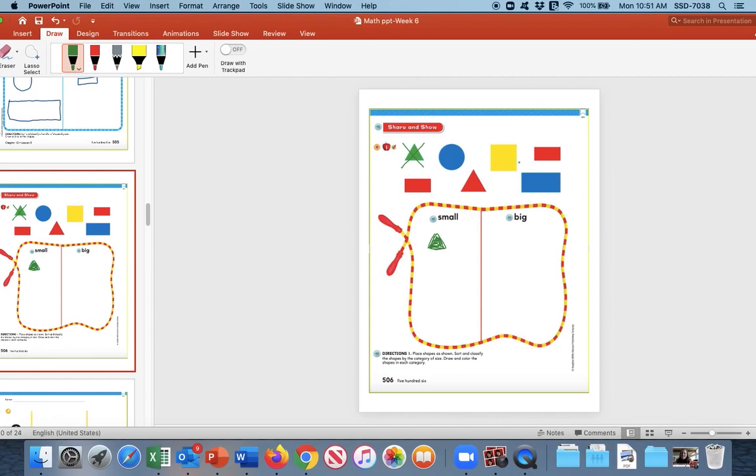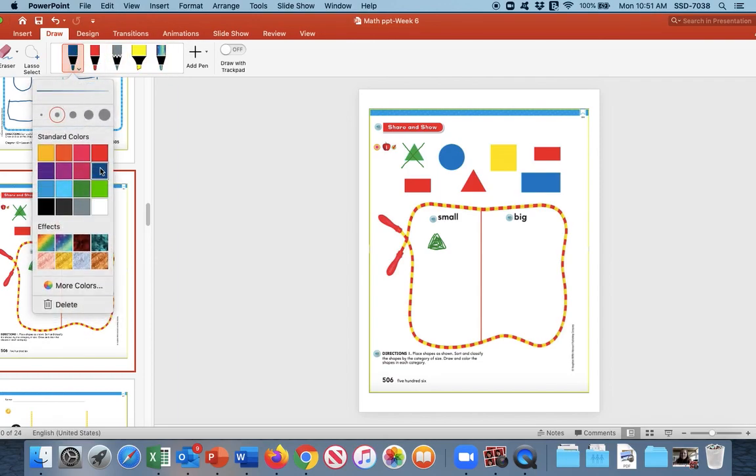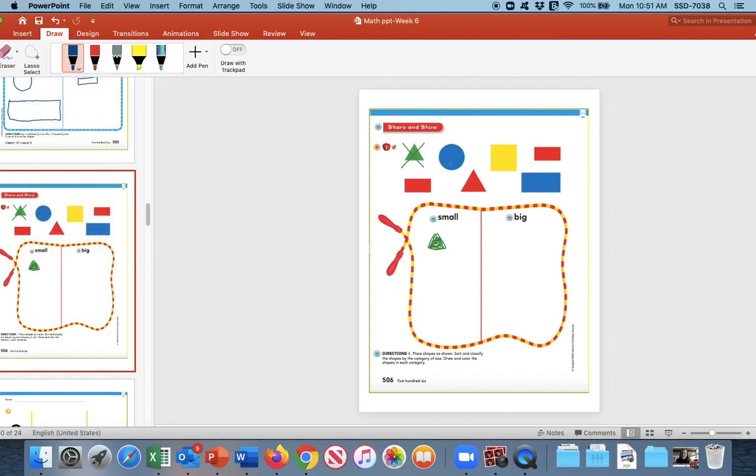Now let's, are there any other green ones? Nope. I'm going to get rid of my green crayon and pick up my blue crayon because now I have a blue circle. So take a look at the circle. Do you think that is small? Thumbs up. Or big? Thumbs down. It looks pretty big to me. It's definitely bigger than this smaller triangle. So we're going to do that over here on the big side and go ahead and just draw that blue circle, and then you can color it in as well. Okay, and then we can cross it out.